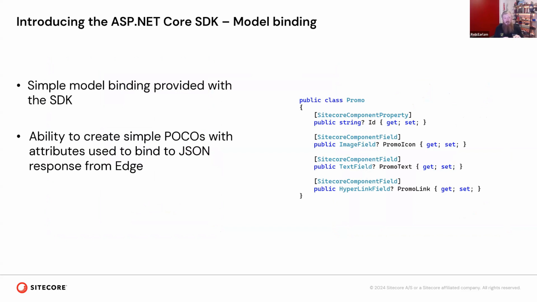You'll notice each of the fields has an attribute defined on it. And those attributes tell the model binding functionality where in that big wall of JSON to pull out that individual piece of data. So the image for this promo component, that attribute on there will tell it where in the JSON to find the reference for that individual image field. Anyone who's worked with things like Newtonsoft.Json, System.Text.Json, anything like that, again, this is going to be really familiar.